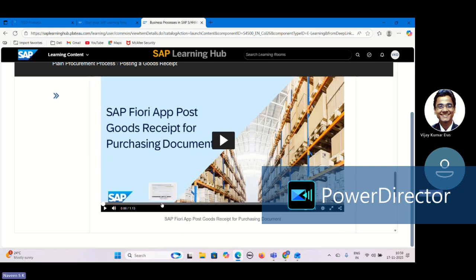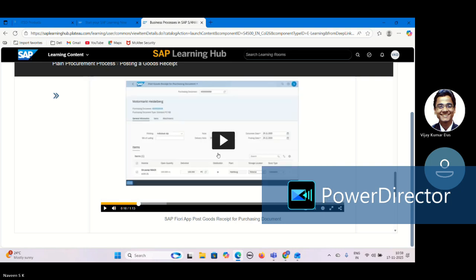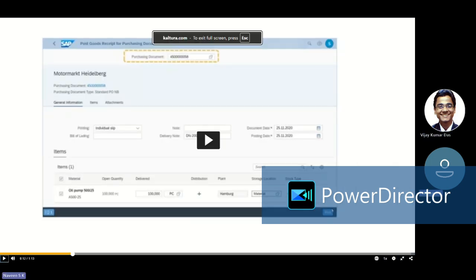They are explaining how to enter a GR using MIGO. This is the Post Goods Receipt for Purchase Document tab. Here you can see they are entering the PO number, and accordingly the data is populated automatically.